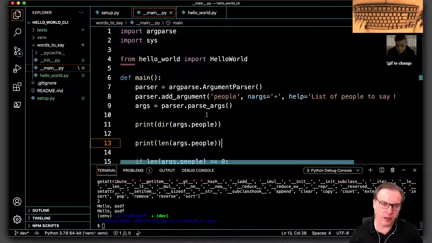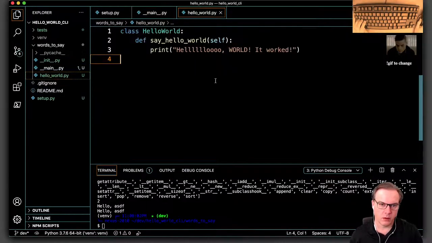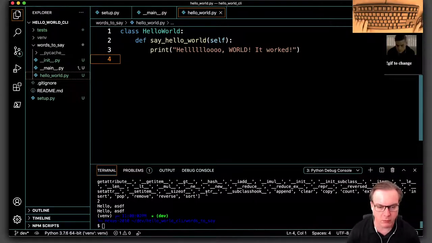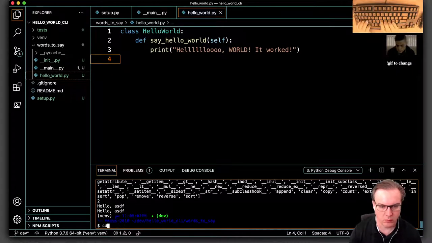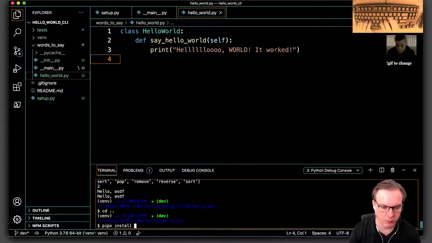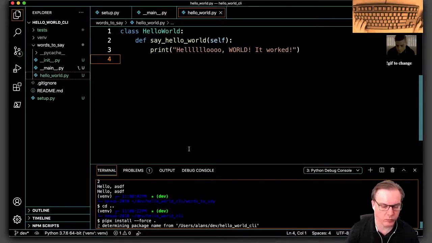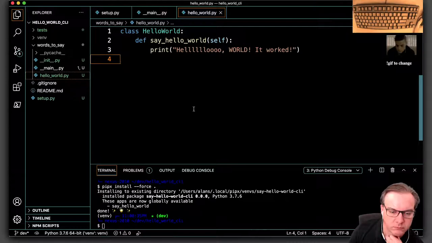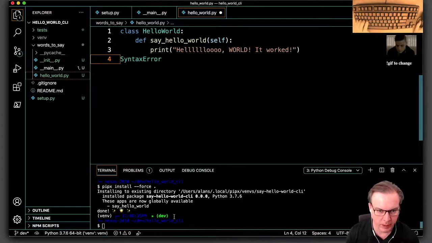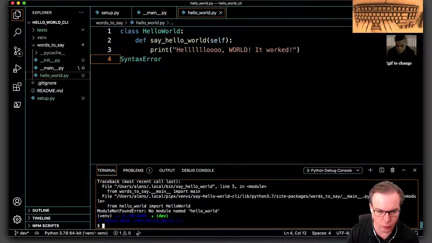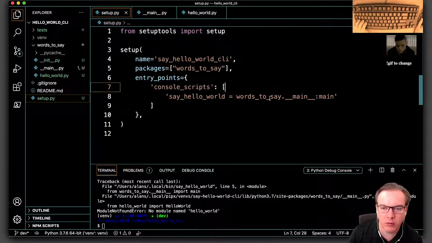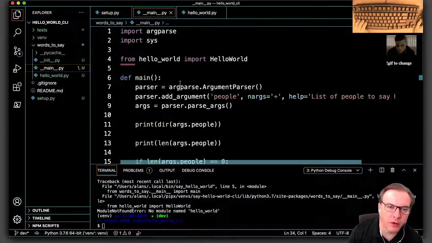So there's that. And now, the real question. Really what I want to do now is call this, so let's make sure that works. So pipx install force this thing. That was the wrong place. Say hello. Oh, no module found. Hello world. I goofed something somewhere. What did I do? A module named Hello World. I'm not calling Hello World. Oh, it's calling this.